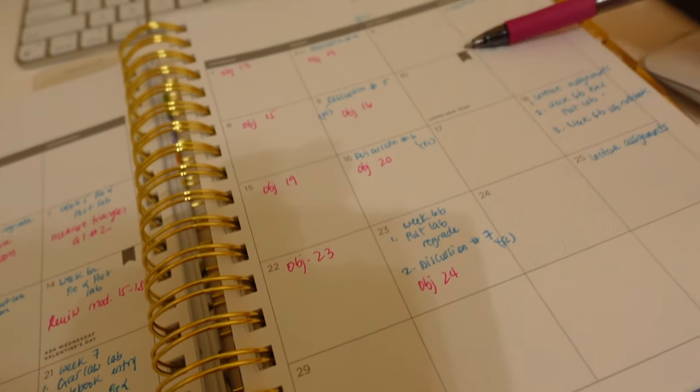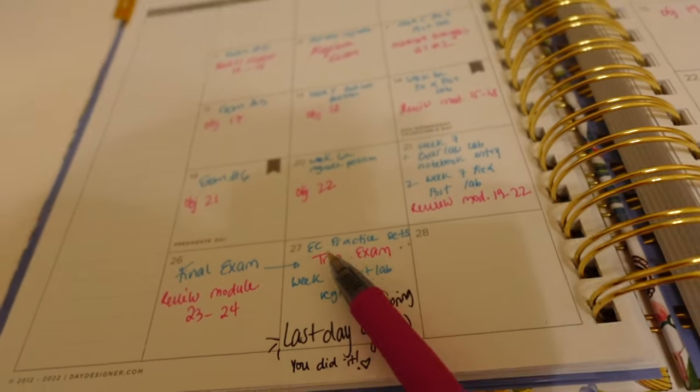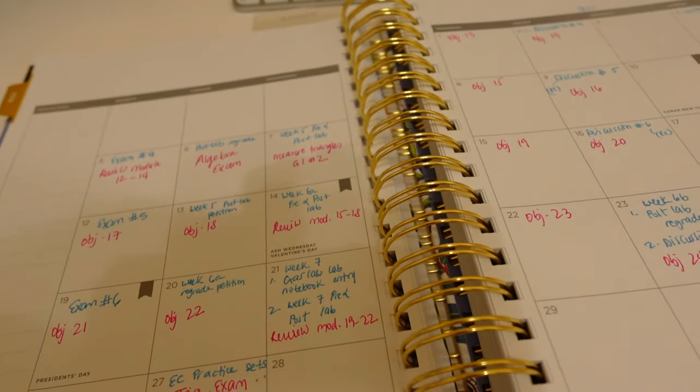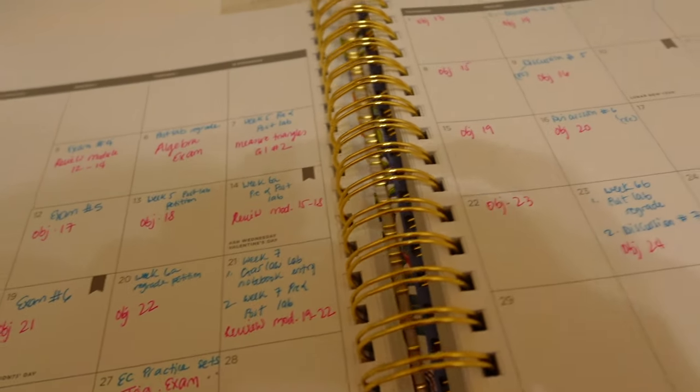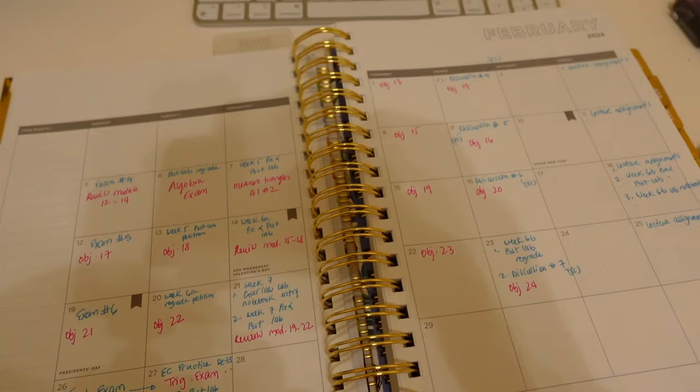And on Saturdays and Sundays, we have no due dates for this class. And I really like this, I'm not gonna lie. This just makes so much sense. It gives me structure that I need. And I feel like this is gonna help me to be successful. Really looking forward to this.